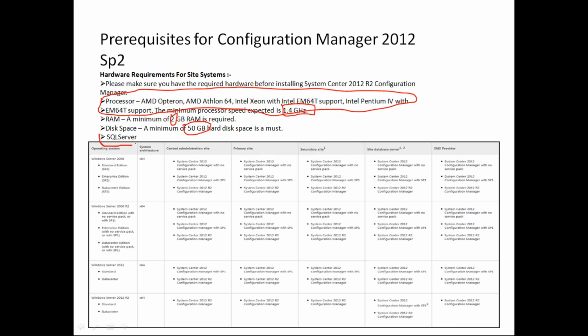And you need to have a SQL database server, at least SQL Server 2012 SP1 or the latest one. You can take 2014 as well. That depends on you. Any confusion for the hardware requirement? No.